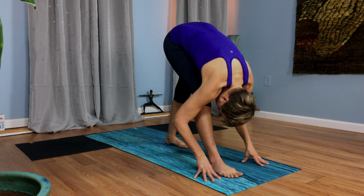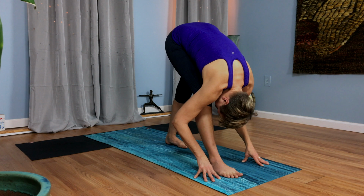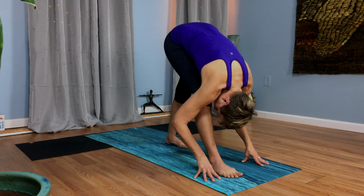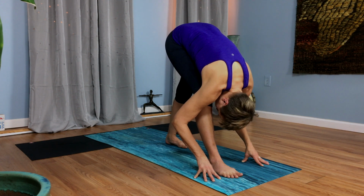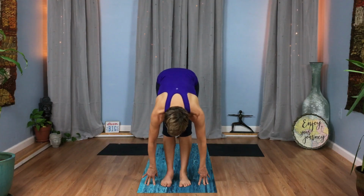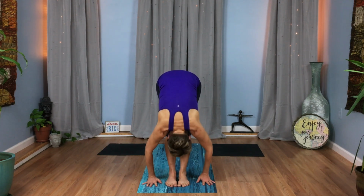Fold to your own degree. You can bend one knee or the other. You can be more of a halfway lift. Big breath in. Long breath out. Hands on your mat. Left foot steps up to meet your right. Halfway lift. Inhale. Exhale. Fold.